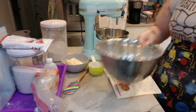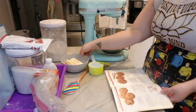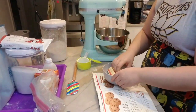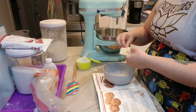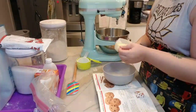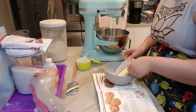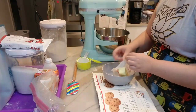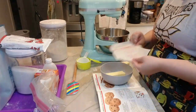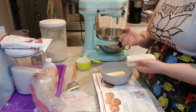And I'm gonna set this bowl back here by my laptop so it's out of the way. And next, we've got some butter. This has been sitting out for a little bit, but it's still not quite as soft as it needs to be. So I'm gonna be putting it in the microwave for about 30 seconds. That is going to soften up the butter without completely melting it, which is another thing that I do to make sure that my cookies come out really fluffy.